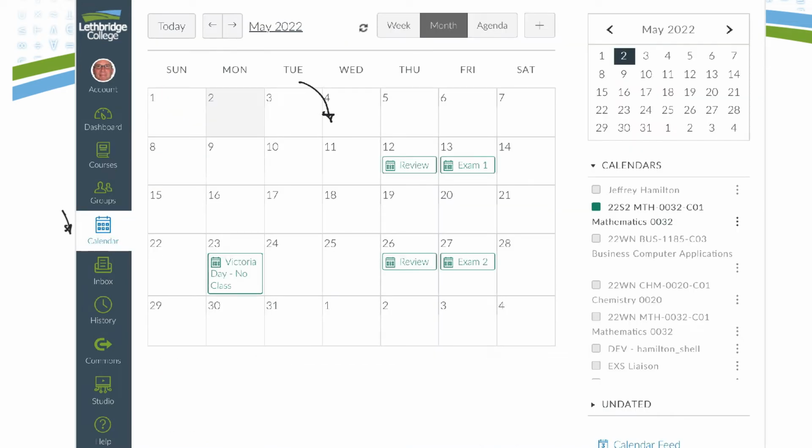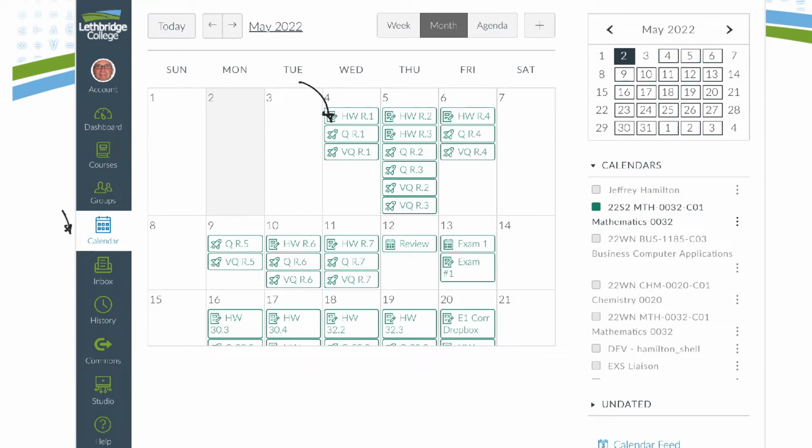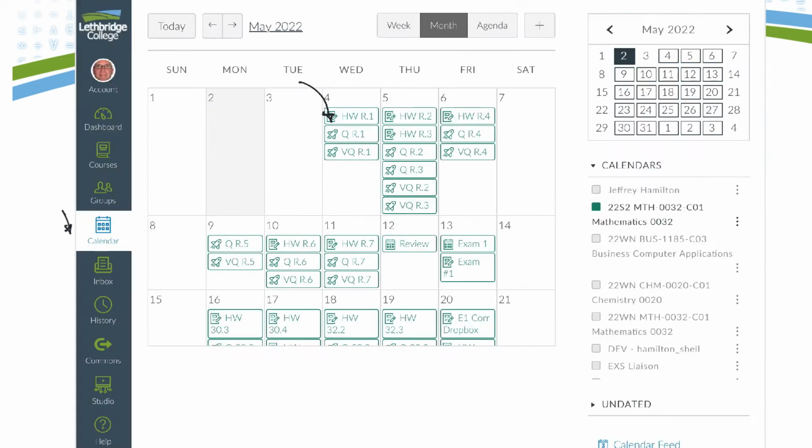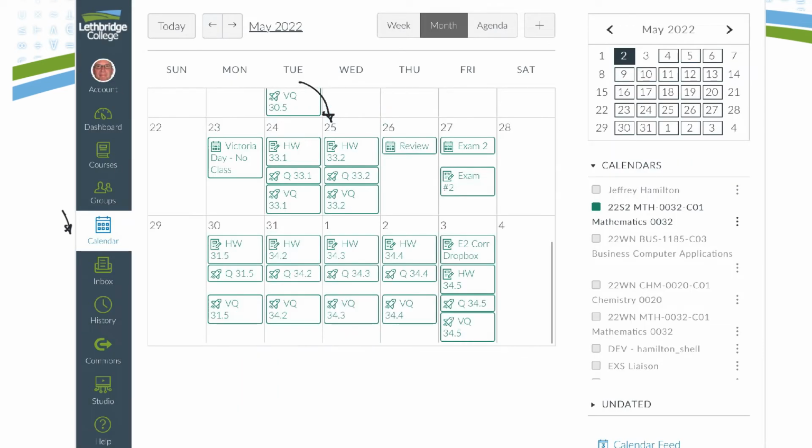There we go. Okay, so we start on May 4th, where that arrow is pointing, and it shows you what things we're doing that day. So you should watch a video, and then you should do a video quiz, then do the homework, and then do the quiz. They're not really in the right order there, but at any rate, you can look at the calendar here, and it'll show you what we're doing for each day of the semester.